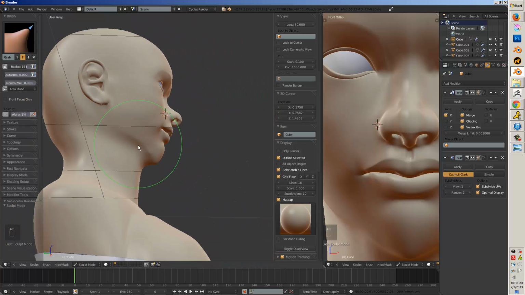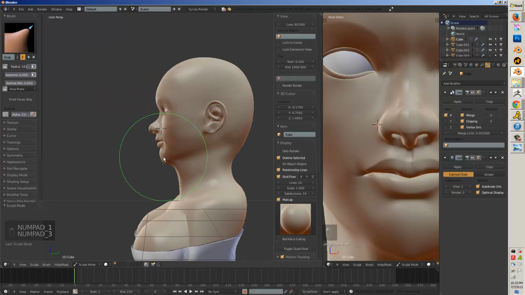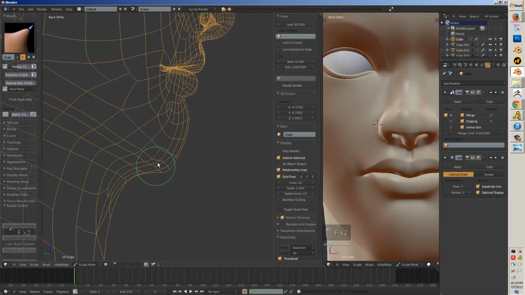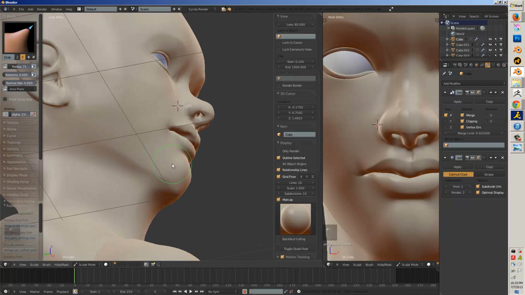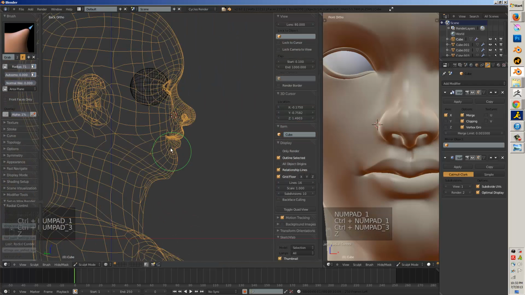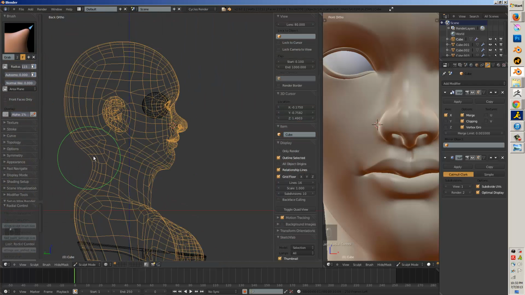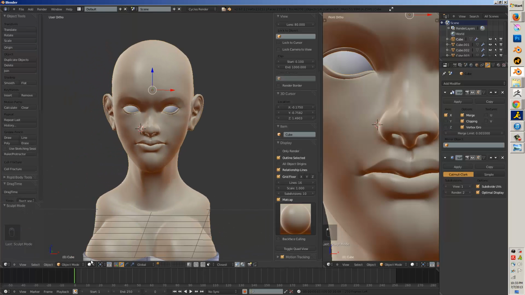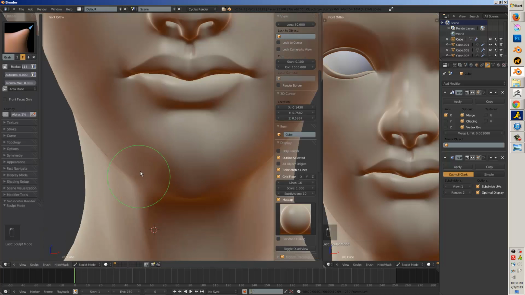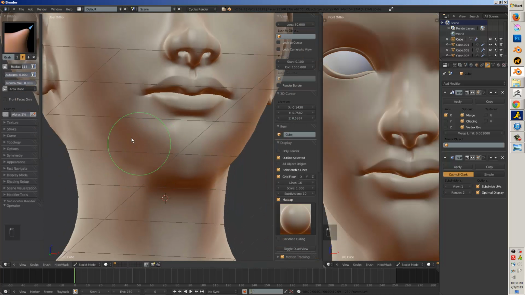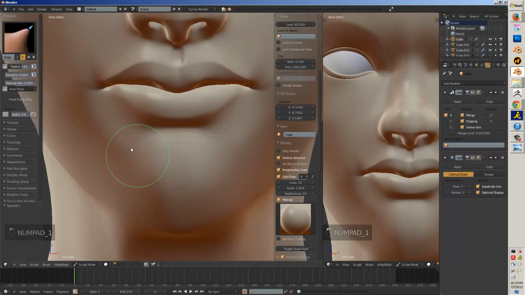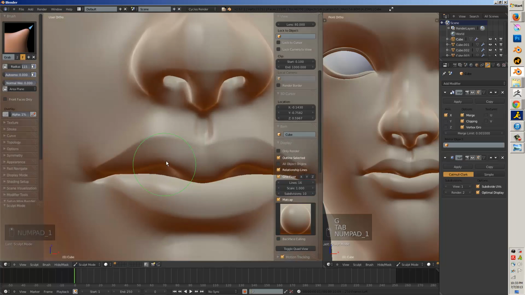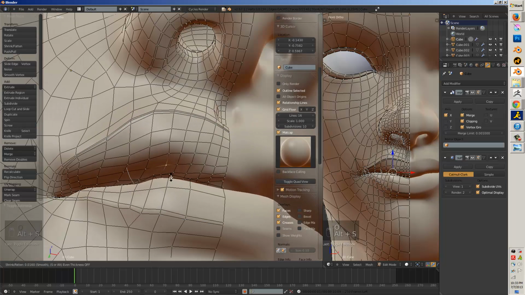That's sharp enough. And so I lower the view lens to be 80 because it's a more flattering view for the human face instead of the usual 35, which kind of makes everything look like they're about to be sucked into another dimension. And sharpen up the lips a little bit.